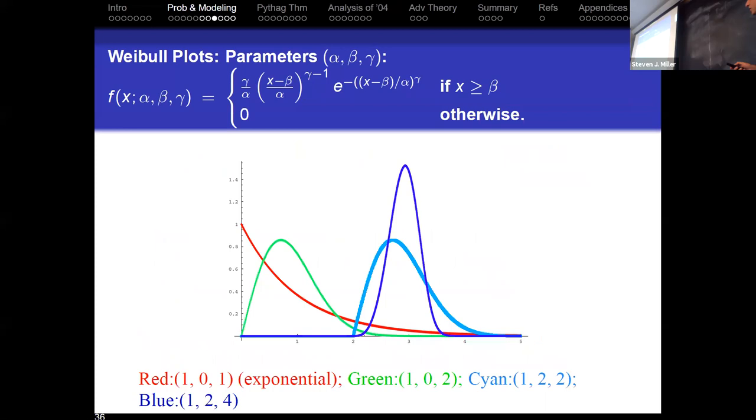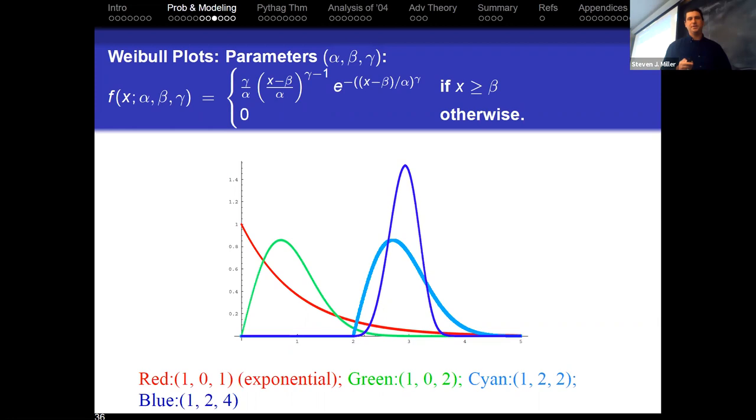Alpha is like a rescaling. Think of it as meters versus yards versus whatever. All it does is it rescales your units. Gamma is the real one that matters. Gamma is the shape, and it changes how things look. So here's a couple of different choices. So the red is the exponential. Green is the parameters 1, 0, 2. And the other ones, you know, basically we can change where the bump is. We could change how big the bump is. These basically go up and then come down. Except for the exponential, which just goes down. And so there's a lot of things in life that are described by this. It often occurs in survival analysis. When gamma is less than one, it's a high infant mortality rate. When gamma is greater than one you actually have the aging process and people can survive a long period of time. You can use this to model how long is a movie going to be popular? How long is a song going to be popular? How long is a lecture going to be interesting? All right. I'm hoping we're in high gamma today, but we'll see.